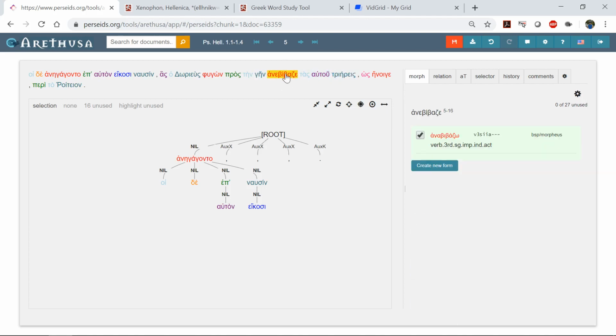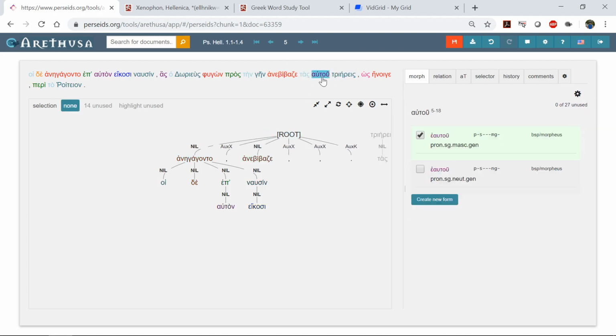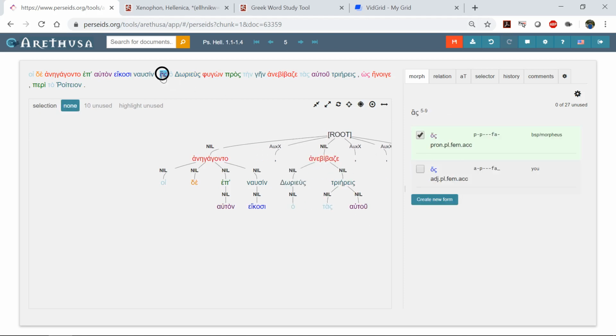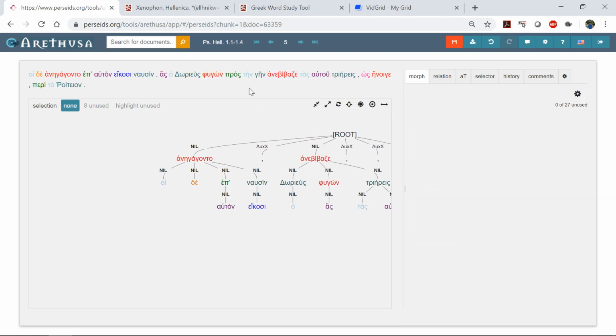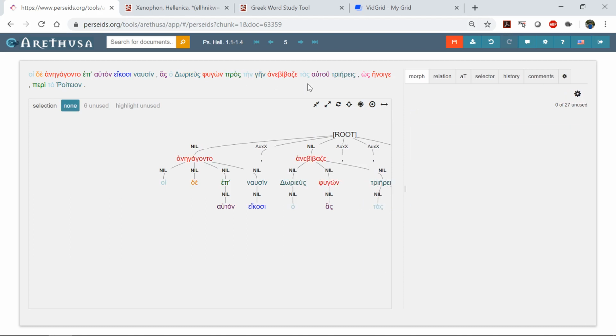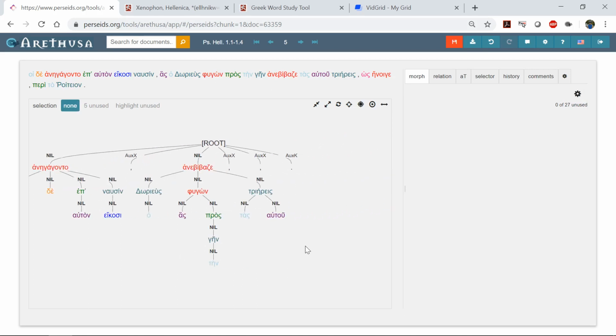So let's just hang this as if it were a sentence for now. Drawing up the triremes of himself. Who's doing it? Dorieos. So he becomes our subject. What's the Haas doing? Well, it's the object of the fleeing. Fleeing which? Now, to the land. Is he drawing them up to the land? I doubt it. Right? He's drawing them up on the land. So he's probably fleeing to the land. So I'm going to put that all together there.